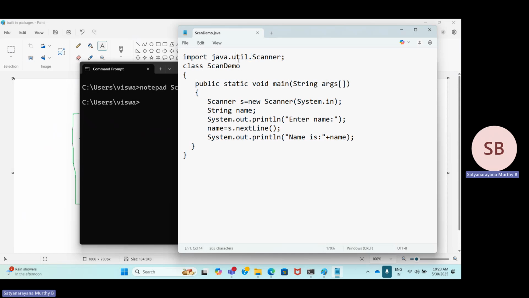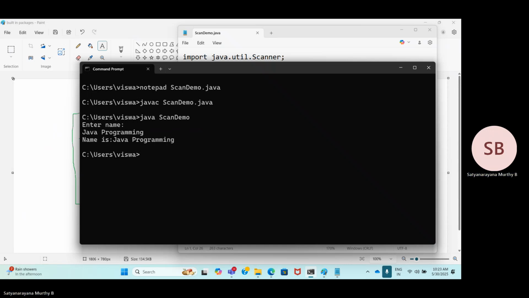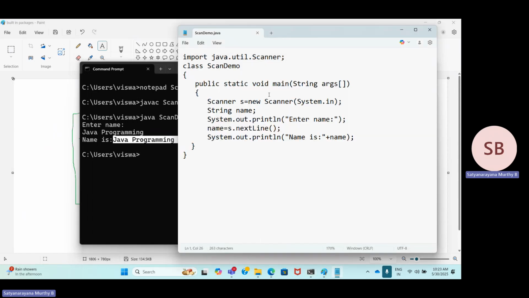Now compile this code, ScanDemo.java, and run java ScanDemo. Enter name. Now we can enter some name here, Java programming. So now the name is Java programming. So this is the use of the Scanner class.